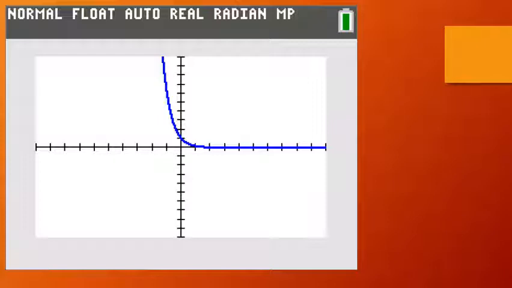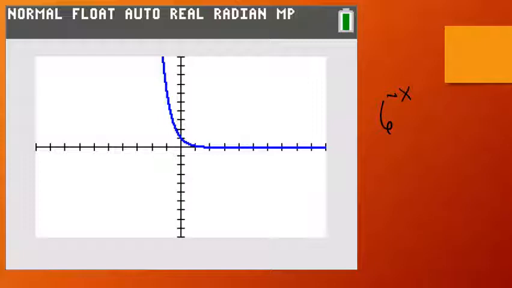In addition to that, we're then to describe the domain, the range, the intercept, the asymptotes, and behavior where the function is increasing and decreasing. So I have here guided practice example 1A, and this function is 6 to the negative x. So we've got 6 raised to the power of negative x, and I've graphed this, as you can see here on the screen.